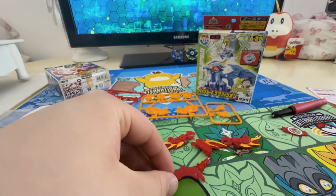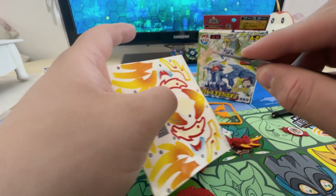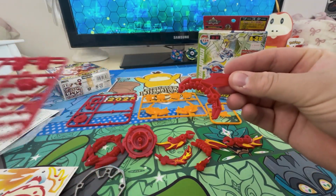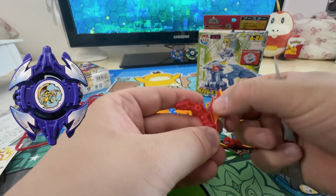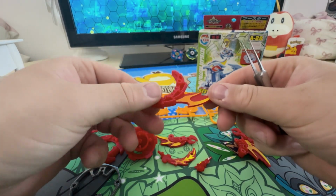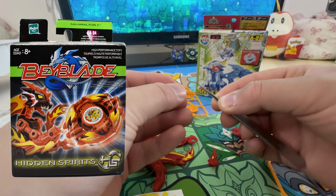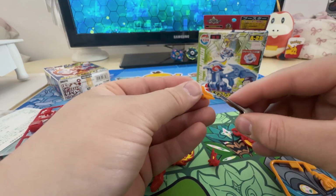Some other little facts about this set is there has been some re-releases. So a Bakuten Dontrius blue variant was released in 2004 by Takao with a blue and white dragon figure. And there was also a Koro comic limited edition Bakuten Henkei Gaia Dragoon, which came with a purple Salamalyon with a revolver attacker weight disc instead of 8 wide. The dragon figure is purple and yellow. And finally, there is the Hasbro release Salamalyon 2, which is an orange variant with purple instead of yellow for parts of the dragon figure.